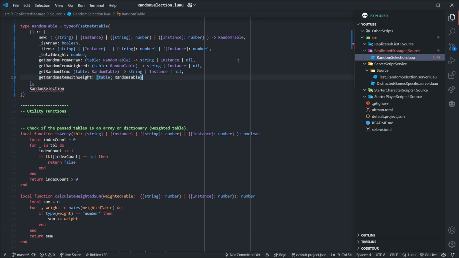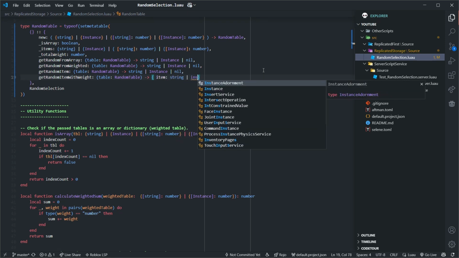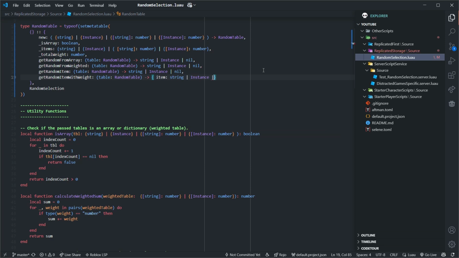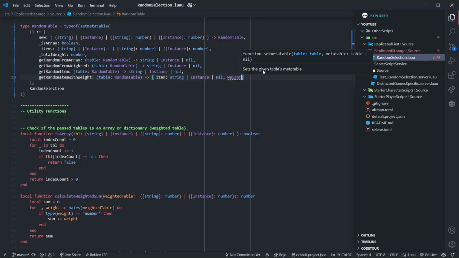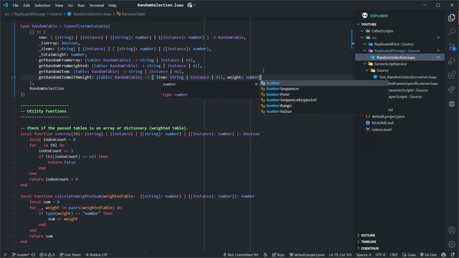And then we are going to return, in this case, not just a string instance or nil. We're actually going to want to return the table with the item, which would be a string instance or nil, because it could still be nil, right? And then we also want to return the actual weight, which would be a number. And that will take care of that.